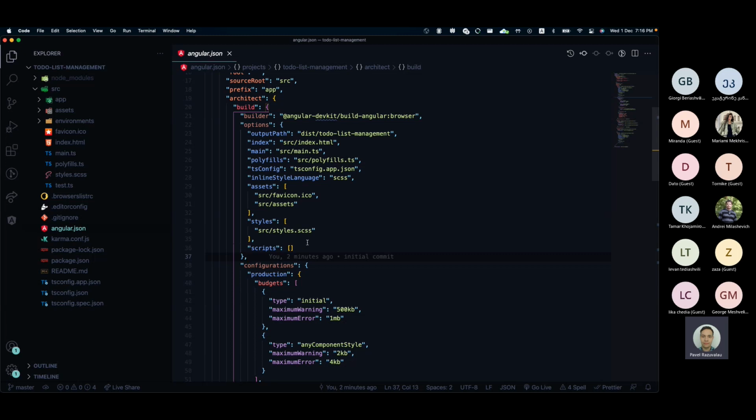Well, I can predict a question of, hey, we don't have the Webpack configuration here, so what if I really need to adjust the whole build process? Well, there is a custom Angular builder, so we can install it and define the custom Webpack configuration. However, in most cases, you can go with the default one.